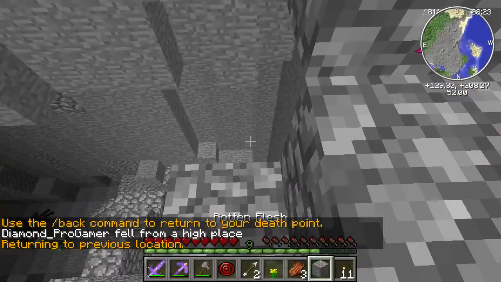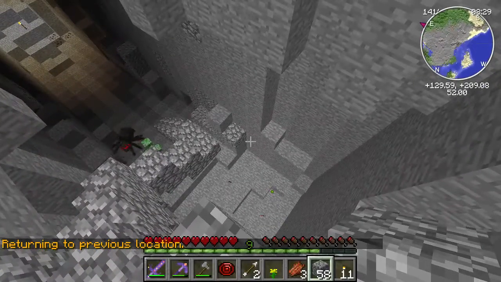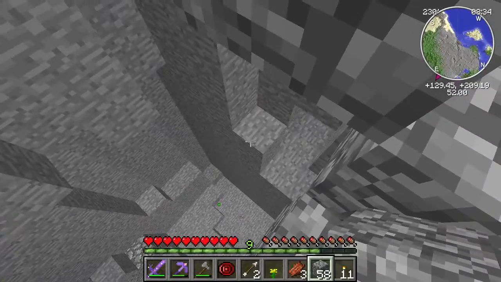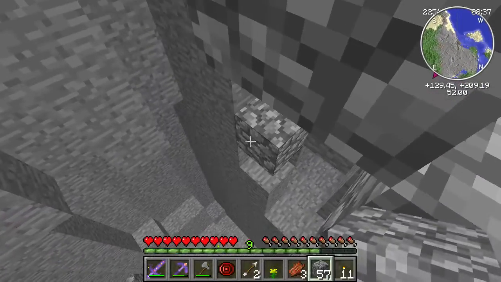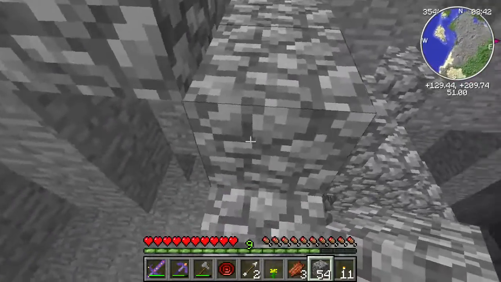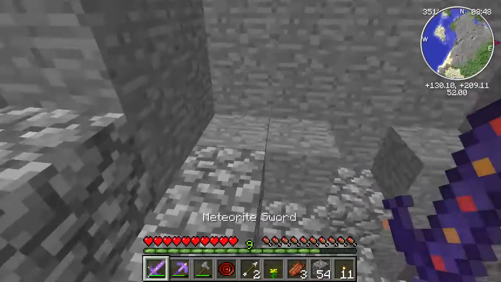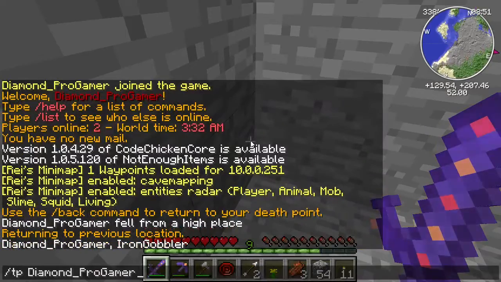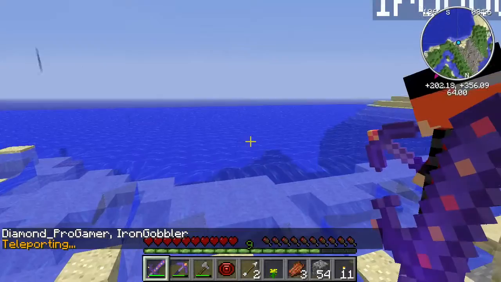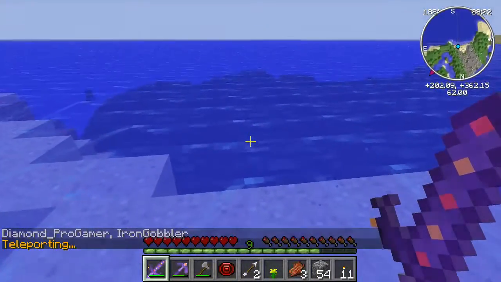Hold on a second. Is it right below me? I don't know. No, wait, why is there a bunch of obsidian down here? Oh, crap. Not only do I think a new storm's about to come in on us, I think we got a meteor that is only obsidian. TP to me, and I'll show you where it is. It's like right in the ocean, right as the ocean starts, it's under there.